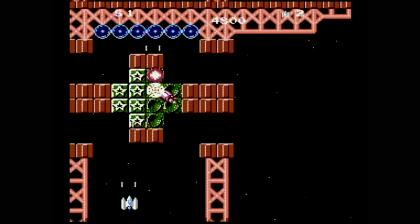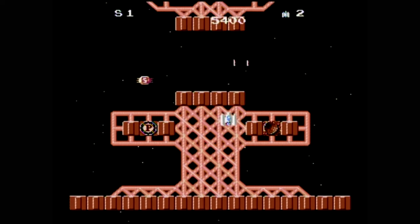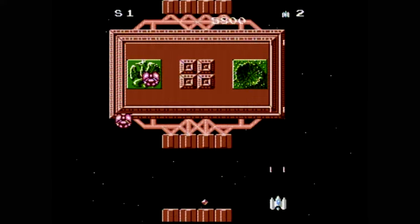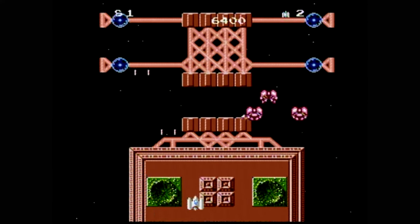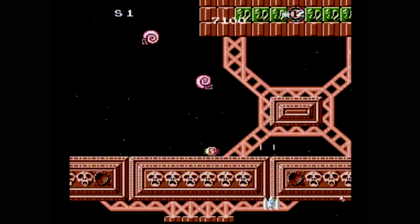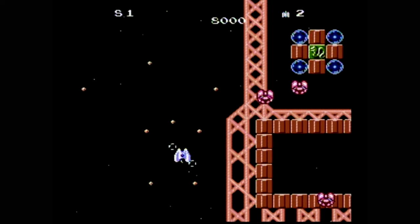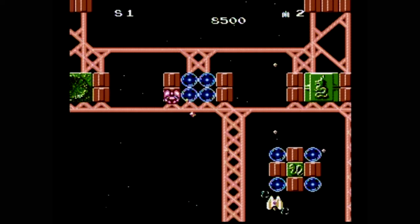You only have one weapon in Star Soldier, your laser beams, and you can upgrade them to a point, which I'll show you in a bit. But like other old-school vertical-scrolling spaceship shooters such as Xevious, you are woefully underpowered for the majority of the game and must rely on movement and precision aiming. However, if you can pick up three of those power things, you get the Star Soldier Disco theme, Spread Shot, and Shield.